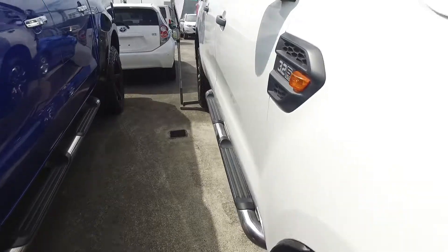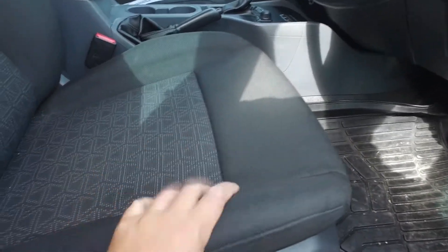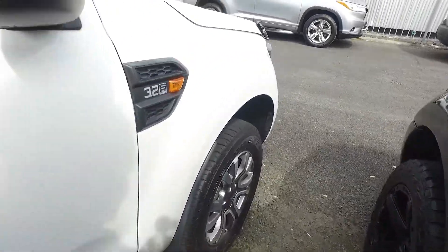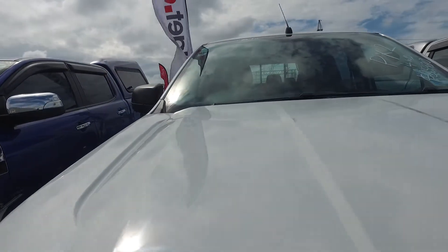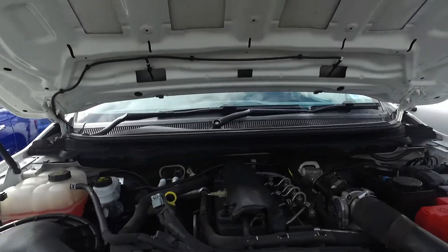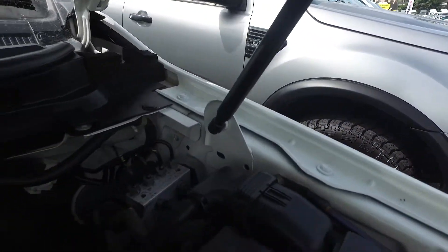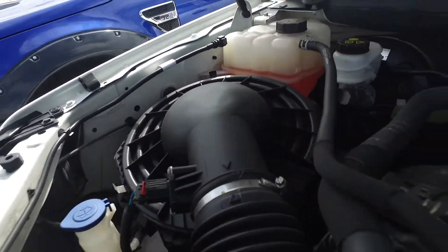I'm going to open up the engine bay and show you what's inside. You've also got a nice clean seat — quite often with work vehicles that spot tends to take a lot of hitting and tends to rip and tear, but it's nice and clean. The engine bay looks pretty nice, tidy and clean. Can't see any dents or anything, and they all more or less look like the same paint around the car, so there's no repainting that you can see. She looks rather nice and tidy.